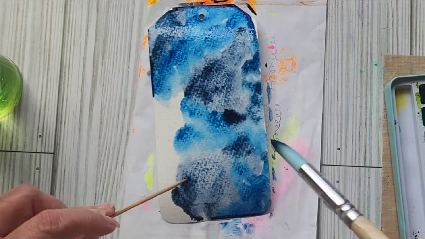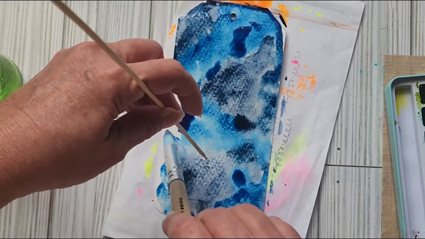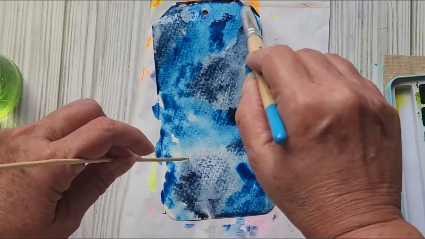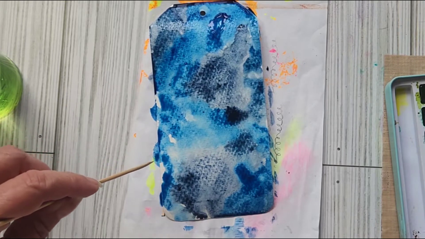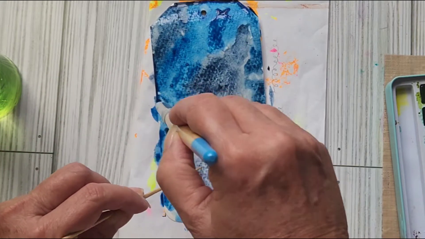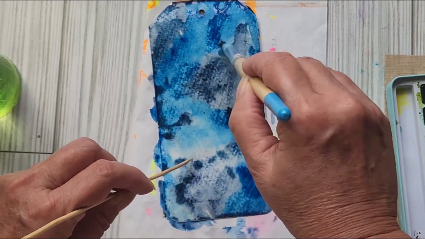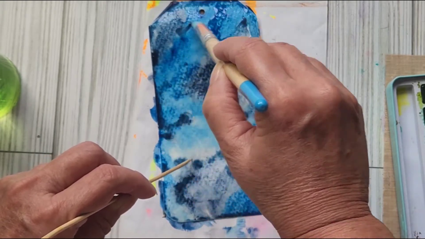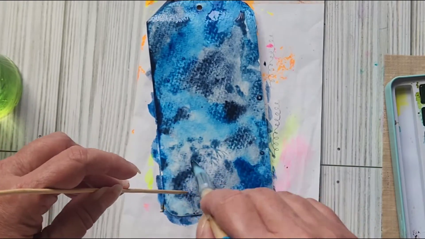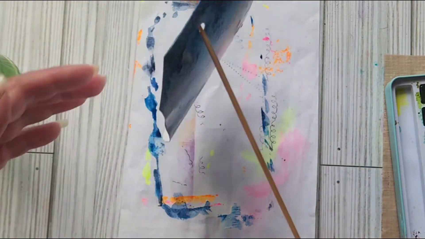I'll just pick up some intense blue, why not, because I'm going to put white splashes, things like that in it. So I'll go back into the blue gray to add some over here. I know it doesn't look like a galaxy, that's all right. My galaxy may look different from everybody else's. I'm just going to grab this corner, pick it up and let some stuff run, why not.